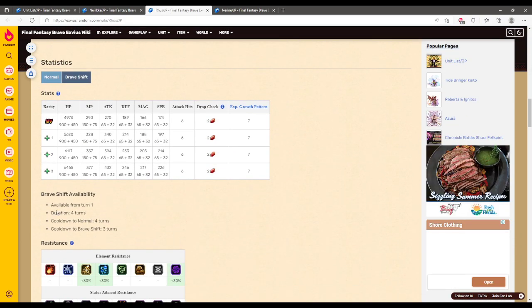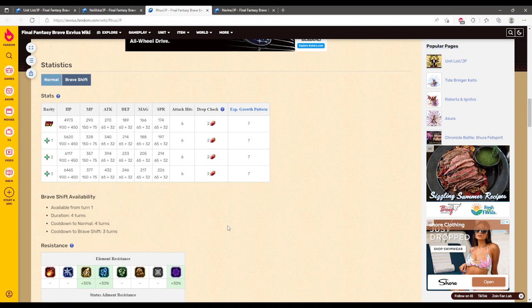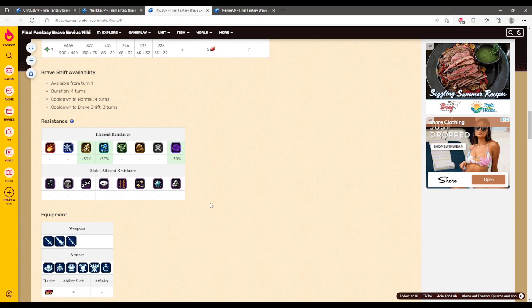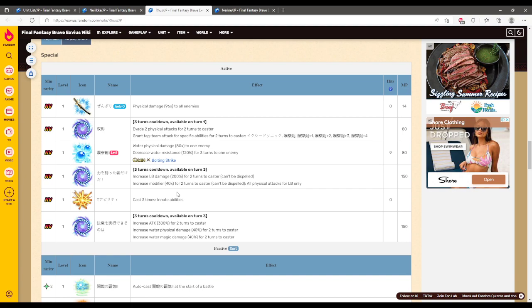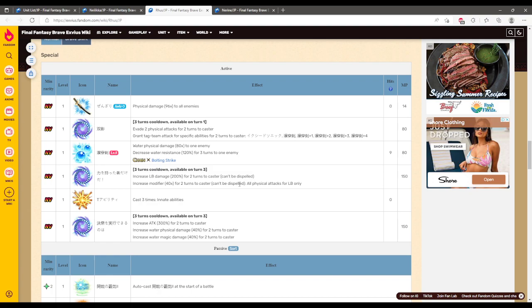So again, 4 turns in Brave Shift, has to wait 4 turns. So he's stuck in the Brave Shift for 4 turns, then he's got to wait the 3 turns to go back. So he does get his little booster, can give tag attack to his water move, it looks like, bolting water, 80x modifier. Increase limit, increase LB modifier by 40, give himself a little bit of water boost.